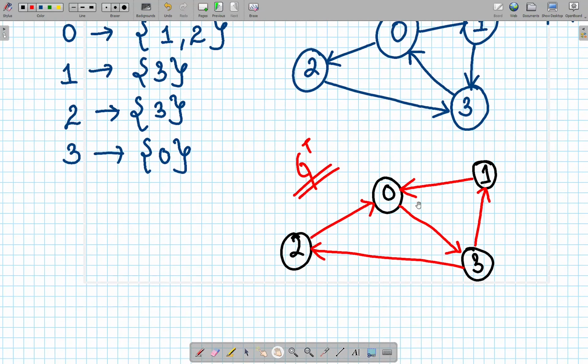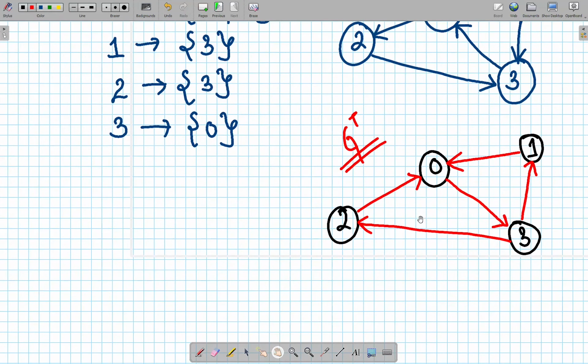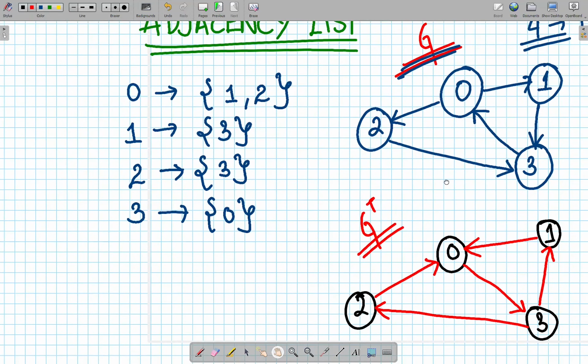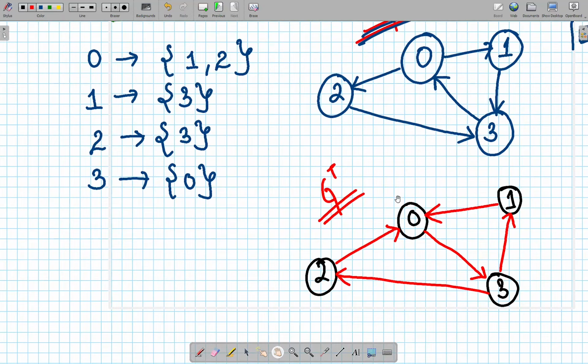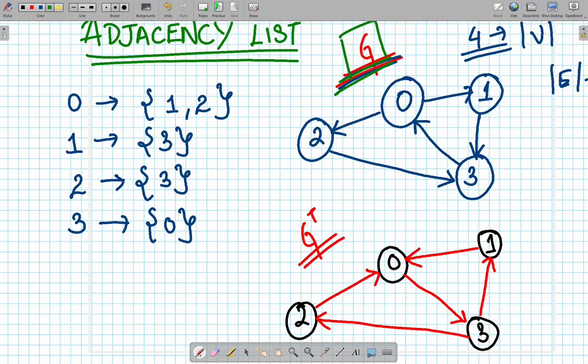So from the diagram, it's nearly the same as the adjacency matrix. But then when we are doing it in the code, right? How do we actually write the code? Okay, so this particular graph G 0, 1, 2, 3, and then all these particular edges can be represented in the form of this adjacency list.